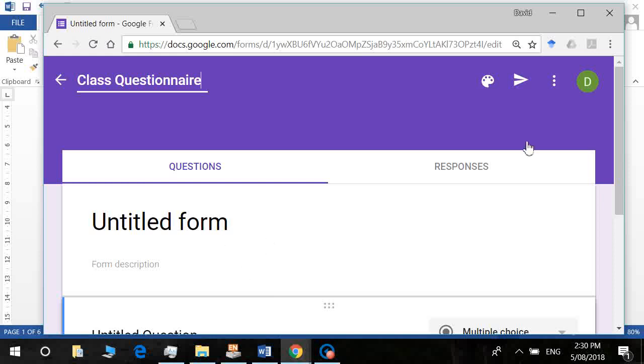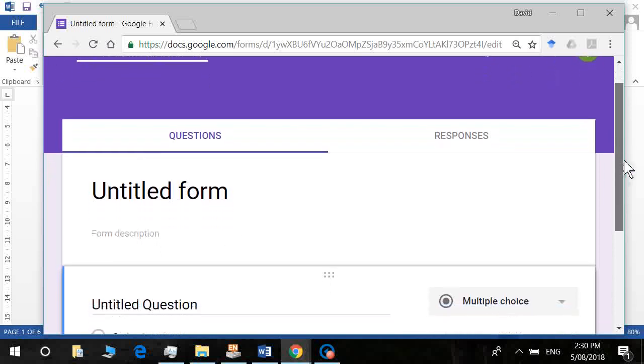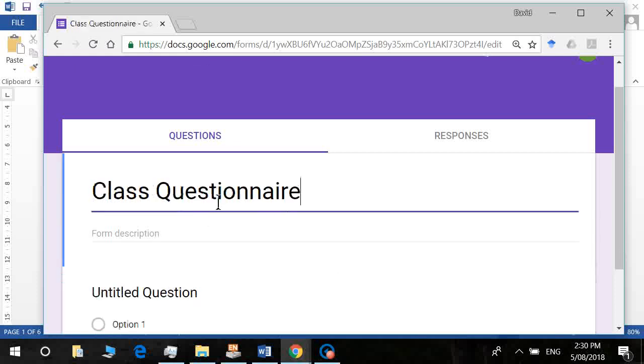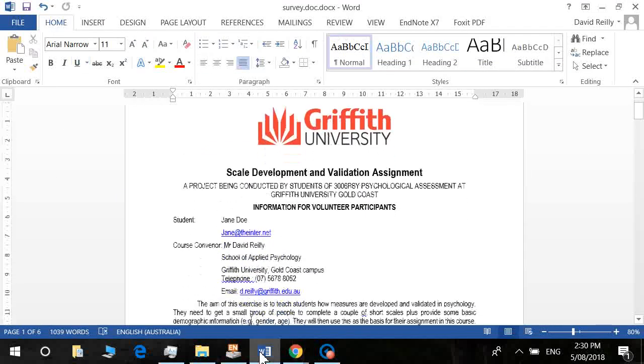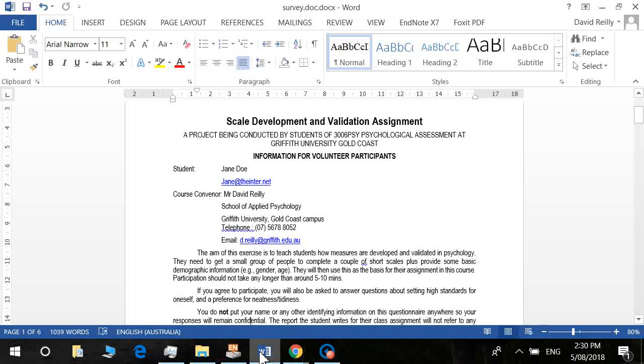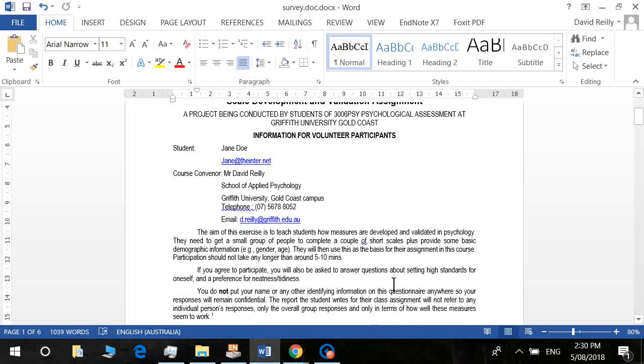Now the very first page that the user needs to be presented with is the information sheet. So I'm going to call this information sheet, and you can see here we've got an information sheet for our survey. I have filled it in, and I've described it as setting high standards for oneself. The actual scale is a measure of perfectionism and a preference for neatness and tidiness.